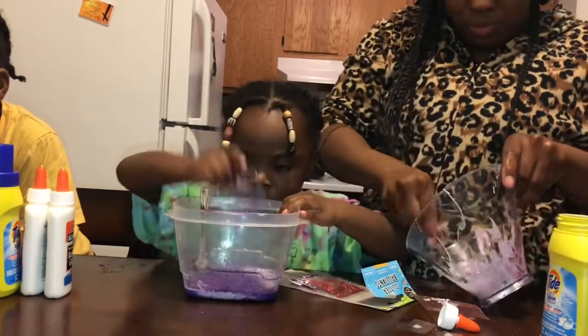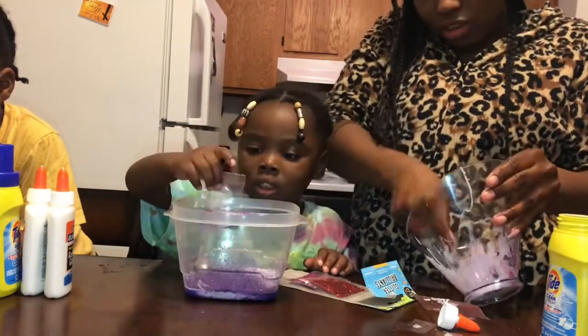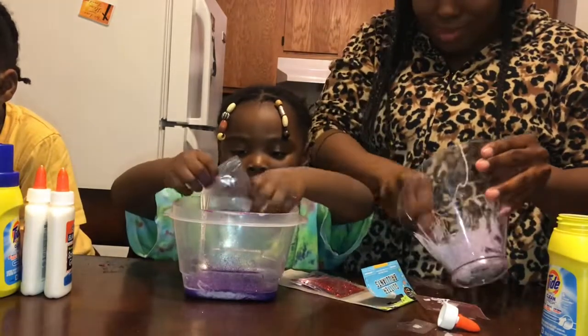So is slime supposed to be sticky or is it? Don't got time. I'm talking to y'all like y'all can respond right back. This is my hair.